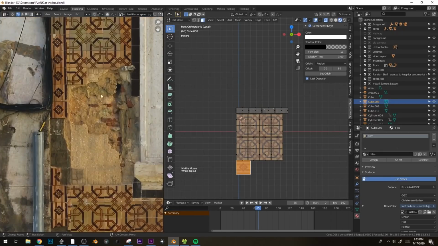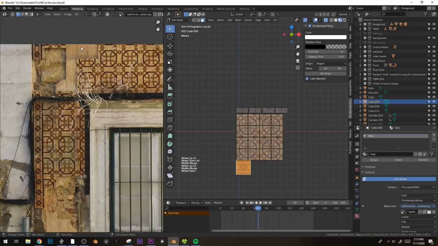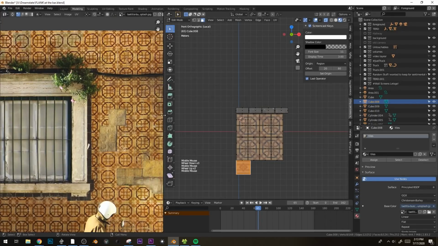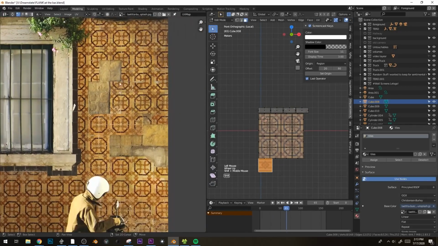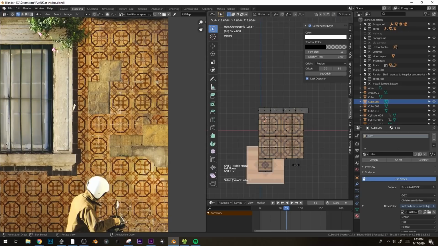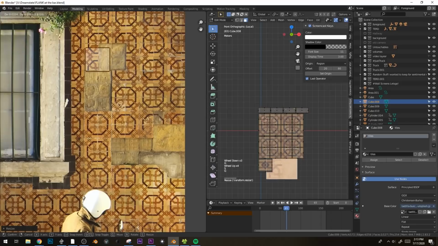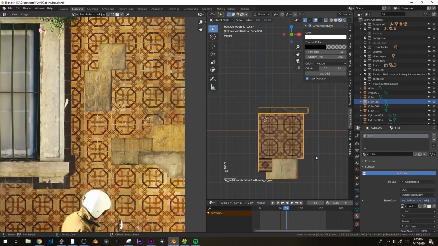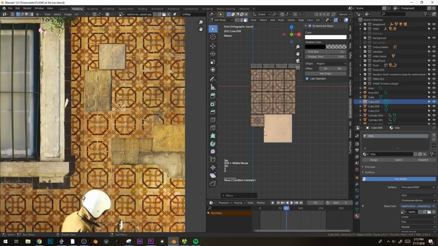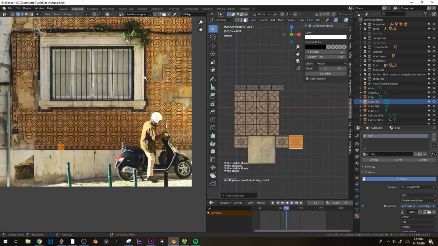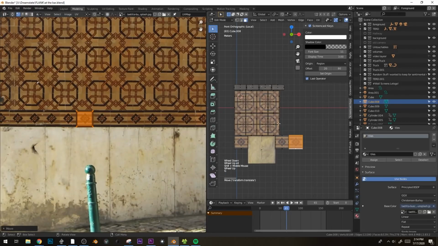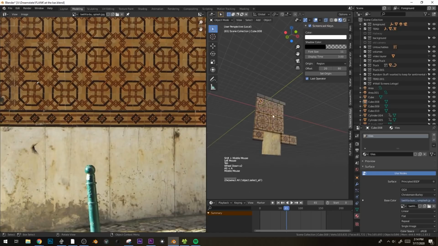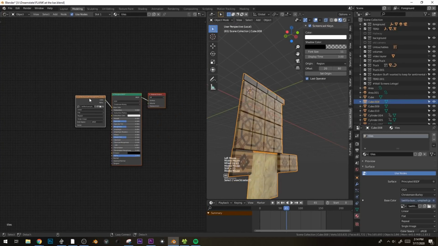Also being able to see the way that the tiles fall off and the way that plays with the underlying mounting plaster and then the brick underneath. That's all fairly nifty. In fact, maybe I'll keep one of. See if I can just snag this right here. Probably shouldn't be doing this much assembly right now before I actually have it in the scene, but let's see. Well, first let's add some texture to it.